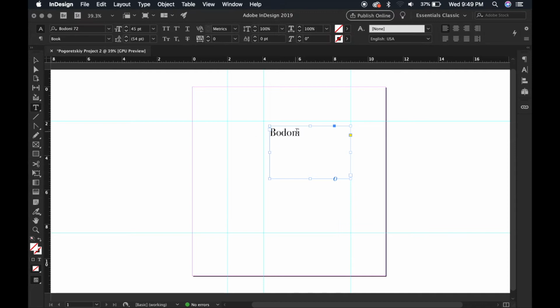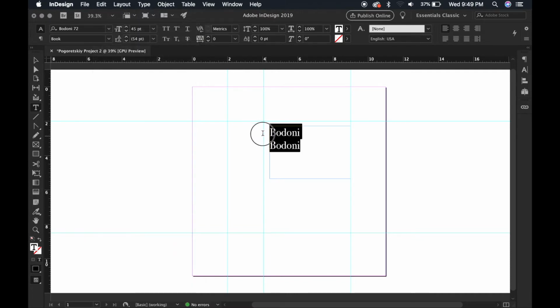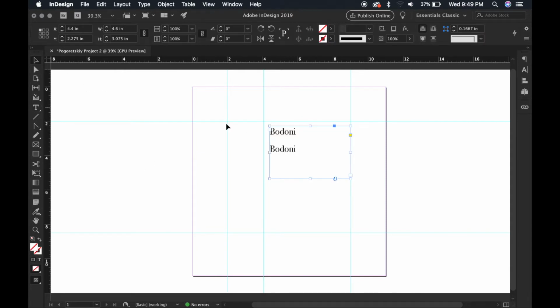I'm going to show you what that would look like if I select Bodoni here and I hit edit copy, and then I click in there, go to the next line by hitting enter, hit edit paste. I'm going to select all that. Notice that when I decrease the size of the font, the space between the lines automatically decreases as well, but I can override that by dropping this menu down and selecting any number. A small number will put them on top of each other, a big number will space them apart more, as you can see.